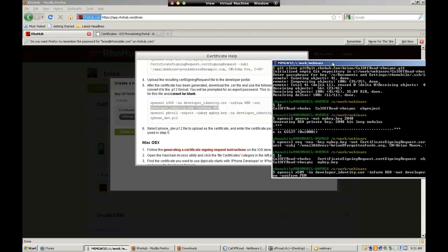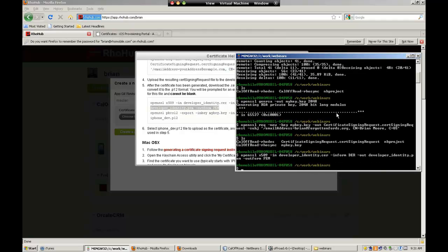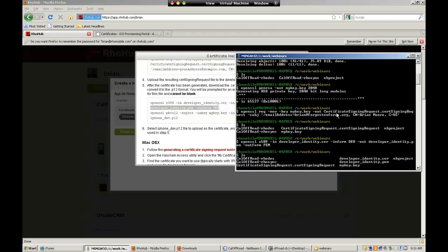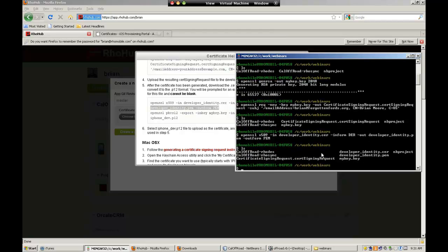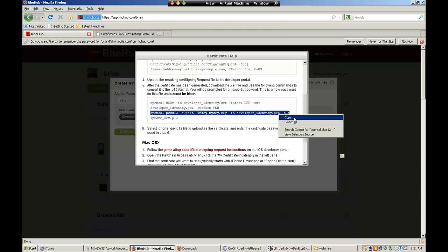So we're converting our certificate from X509 format to the PEM format. If we take a look now, we now have our developer identity.pem. We will then export the key and the certificate into a P12 format file.